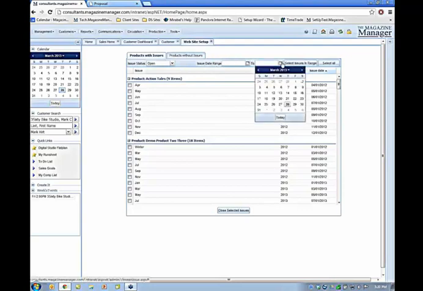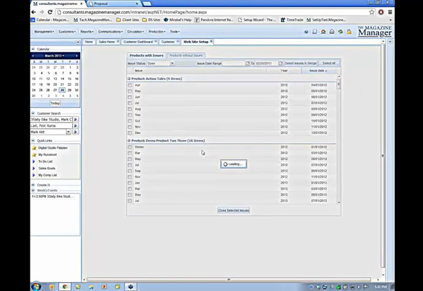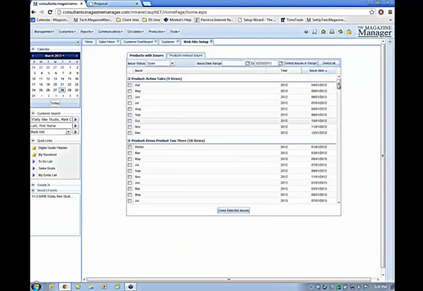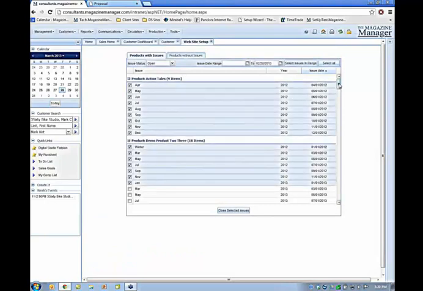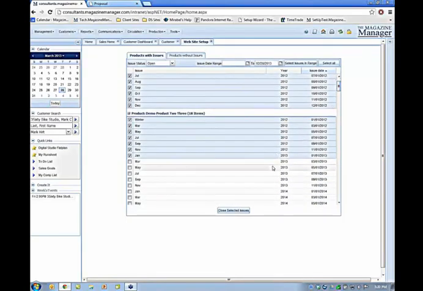So we can say all my issues that have happened up to the end of February, I want to select these issues in the range. So I'm going to choose select issue in the range, and the system is now going through, and it should be selecting, and notice here that it did. It automatically selected for all of our products, all the issues up until the beginning of March.